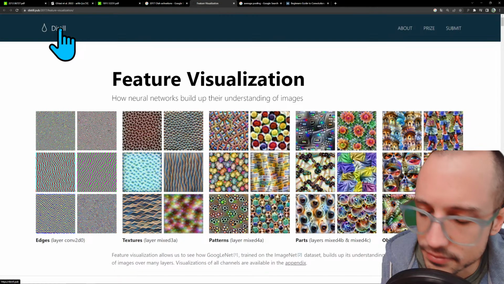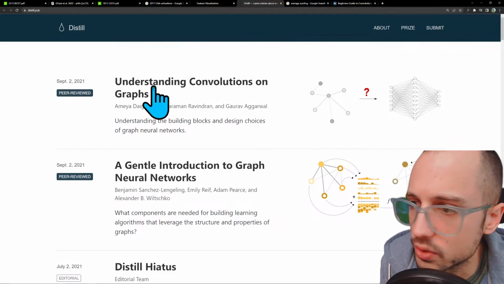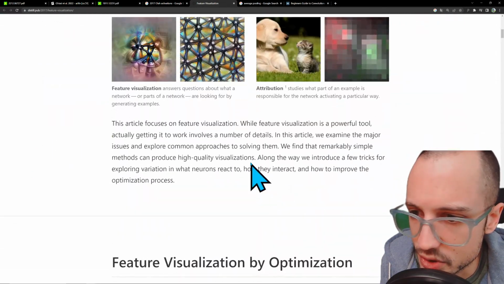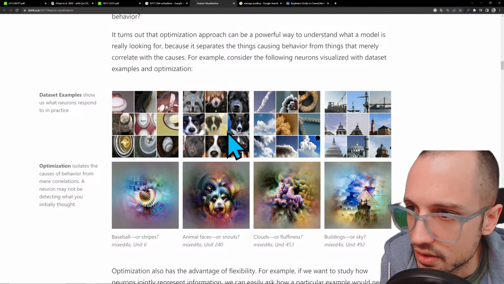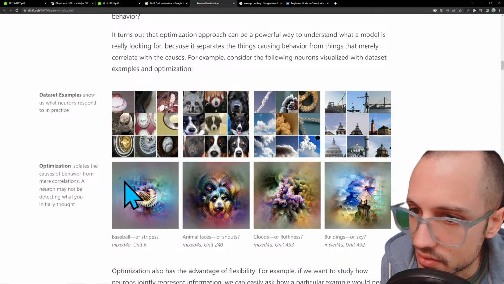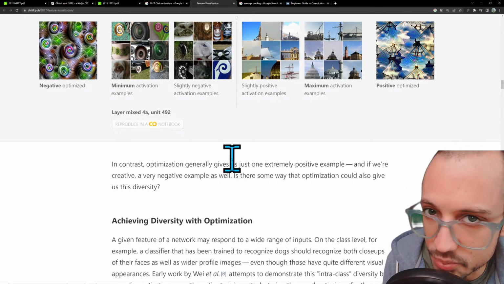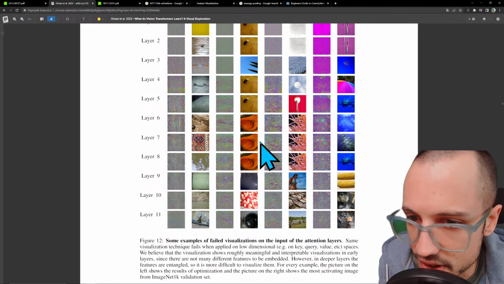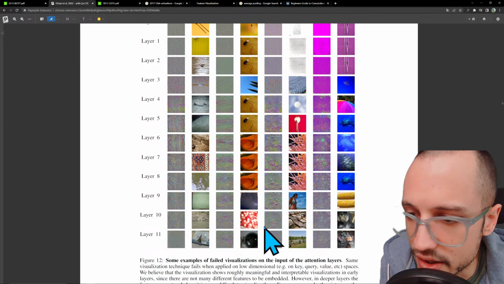Distill is like a blog for Google research. Yeah, it's a little bit old now. They haven't really put anything in there. But this is what you really want, these nice, clean figures showing you stuff like this. Like here you have the activation map for dogs, snouts, balls. I'd love to see this kind of blog post, but for transformers. That would be interesting to me. This is just not as clean. It's kind of hard to see what is going on here.